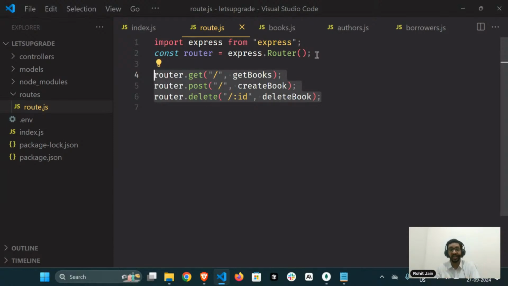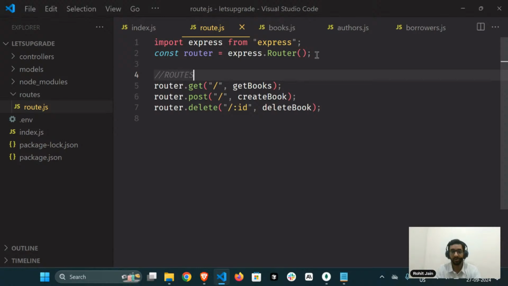हिंदी में इसे हम कहते हैं रास्ते, जहां हम जा सकते हैं, where we can go, where we can navigate. We have three roads in front of us where we can navigate. Each of us will take to a different location. That is why these are known as routes, hence the folder name routes. Whenever we take this road, we will get all the information of all the stored books. Whenever we take this road, we will add a book to our database. And whenever we take this road, we will delete a book from our database.